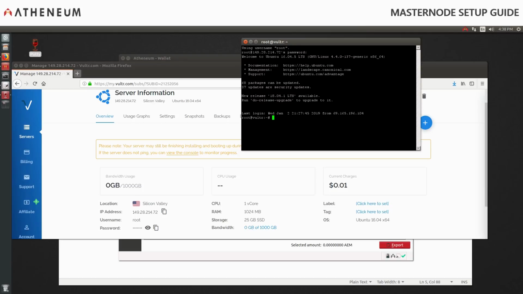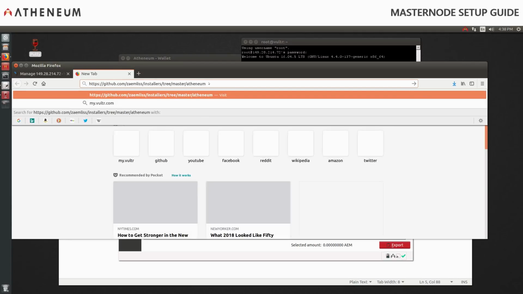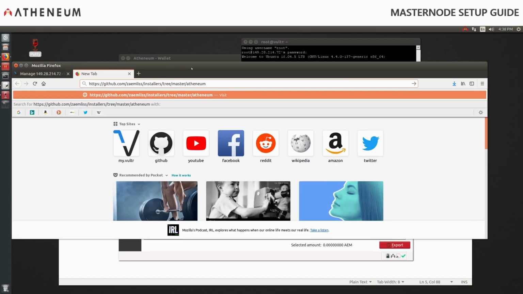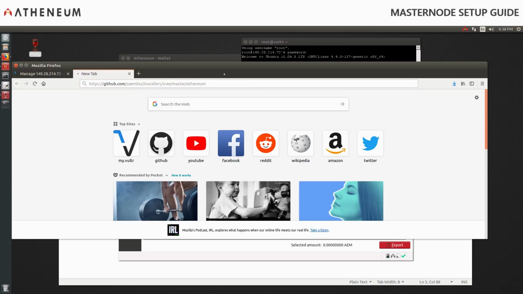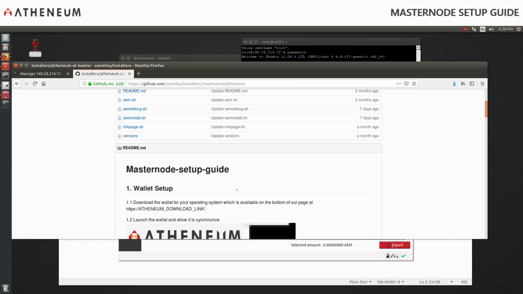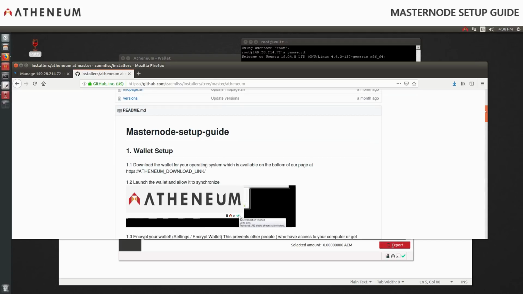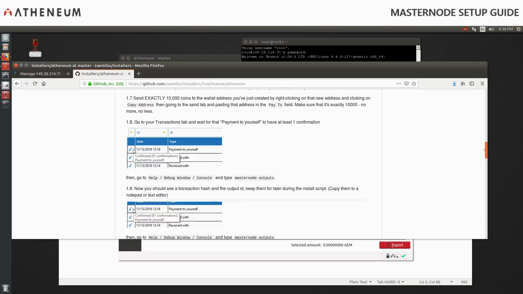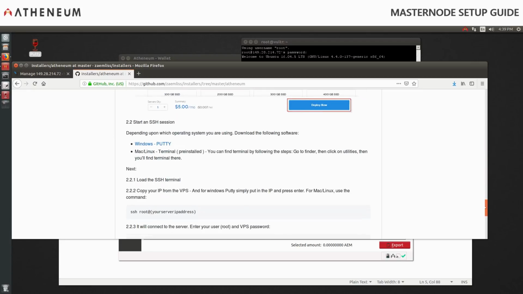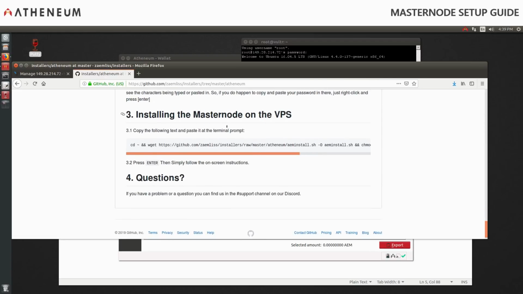Now to go and get the latest installer script, I'm putting a link that's up here. This is going to be different in production because we're going to put this under the Atheneum repository. The links are going to be in the description below. The README for the link is going to show you pretty much the same instructions I'm giving you right now with a bit less detail, but they're illustrated. You can follow this as well. It's also a good reminder when you're setting up your next nodes as well. But what we're interested in is this last one right here.